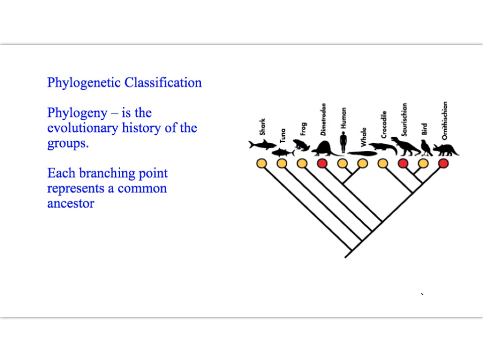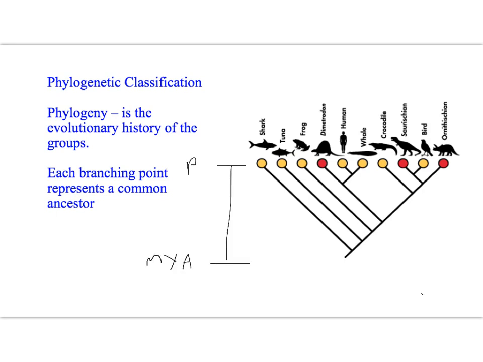So that was a hierarchy. Now we're going to look at phylogenetic trees, phylogenetic classifications. And phylogeny allows you to look at the evolutionary history, allows you to look at which species are more closely related. And it allows you to look at points in time when things diverge from each other, or when there were common ancestors on the planet.